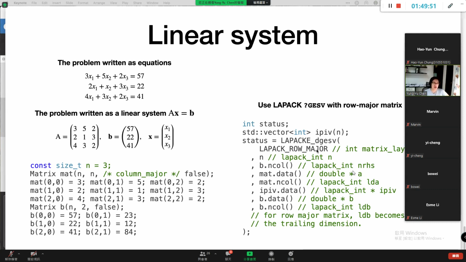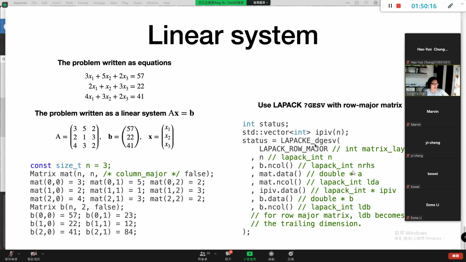Recall that LAPACK was developed in Fortran, and Fortran has a different calling convention than C. So we need a wrapper to make those Fortran symbols available in our C program. And here is a C++ program.